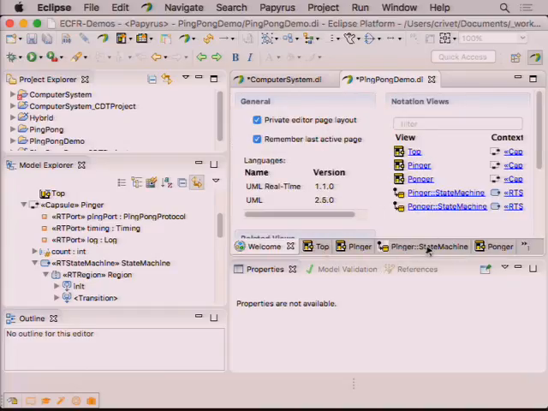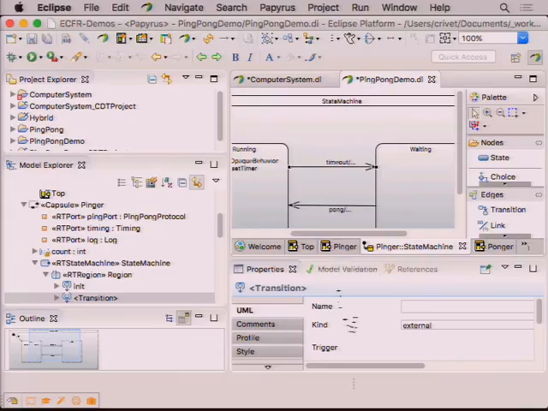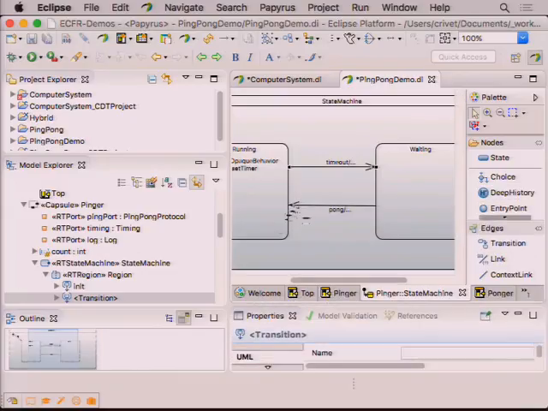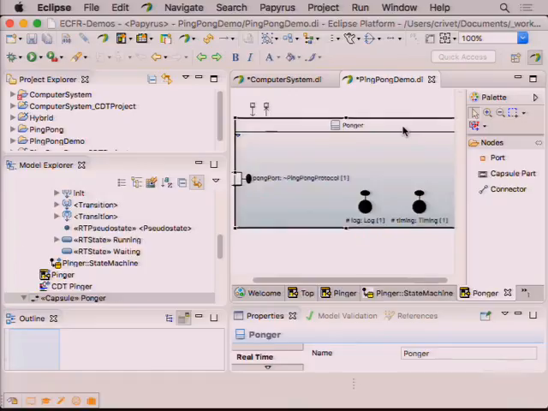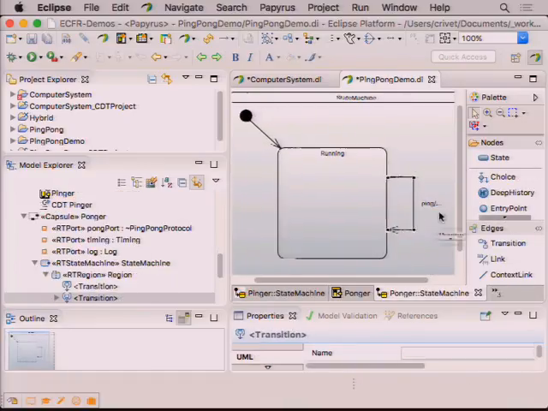Okay. I'm going to go back to the Pinger state machine. Actually, I'm going to go to the Ponger state machine first, because in Ponger I don't have code, so I didn't generate the code, which is why I didn't open the CDT project.